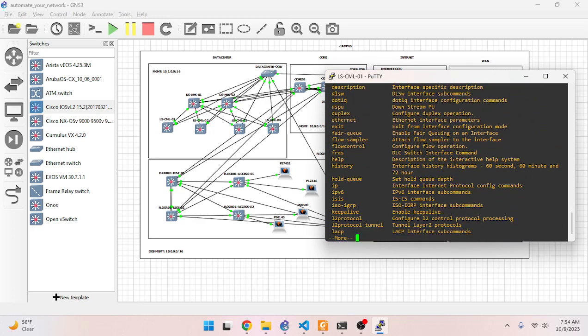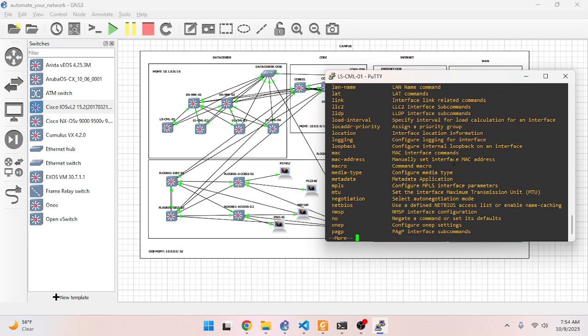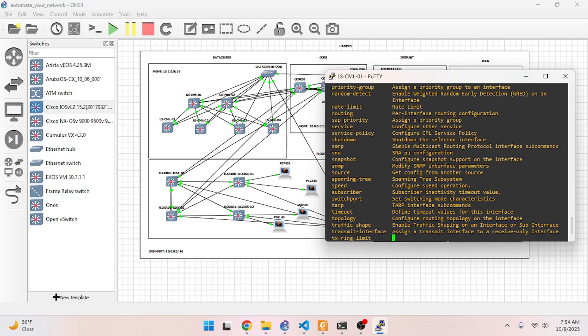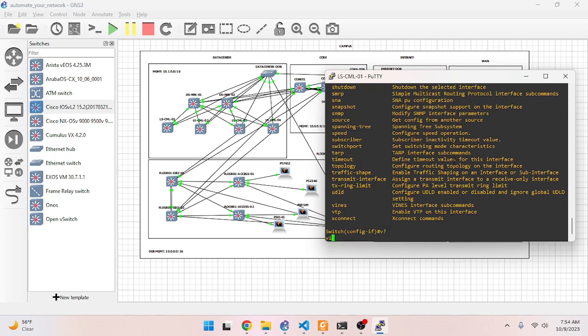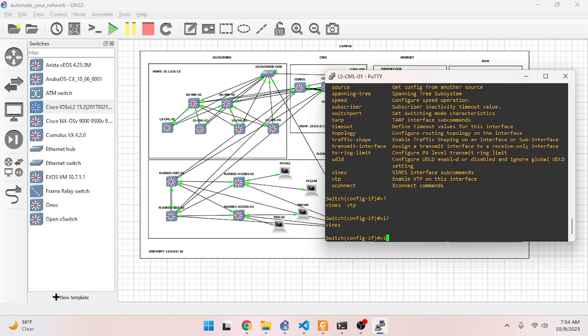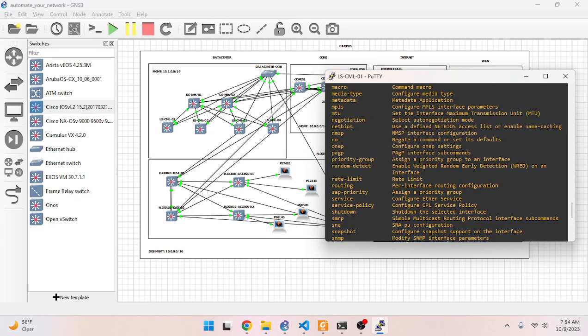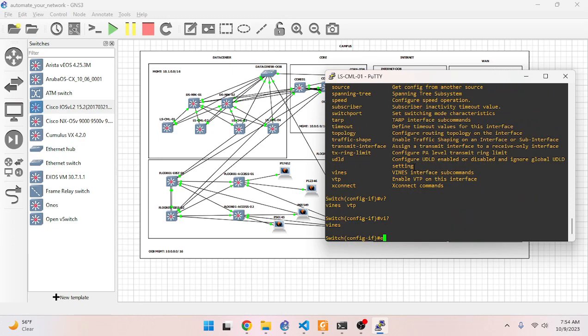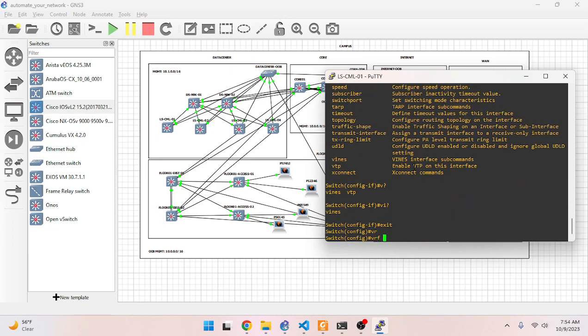Oh, can I not put a VRF on it? I mean, it's fine. I guess I don't need a VRF on there. It's just kind of a nice to have. Yeah, it looks like I can't put a VRF on there. I think that's okay. Maybe I do it inside the VRF mode.